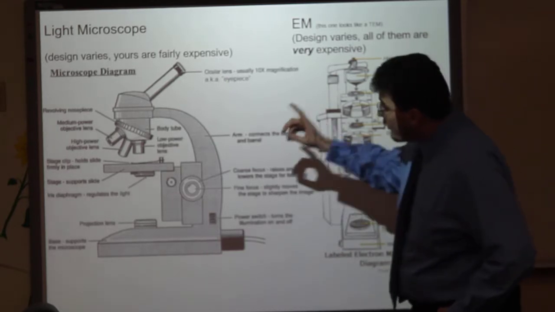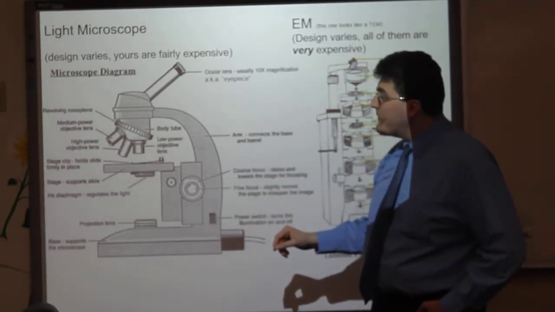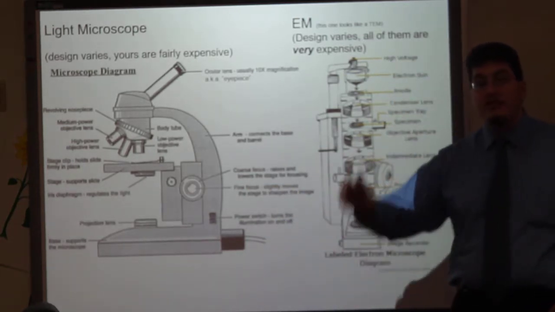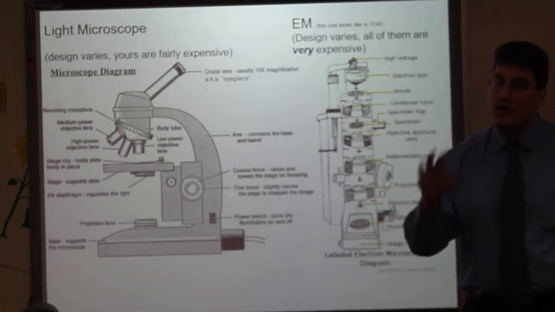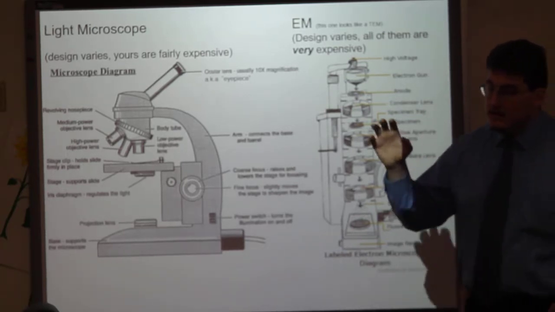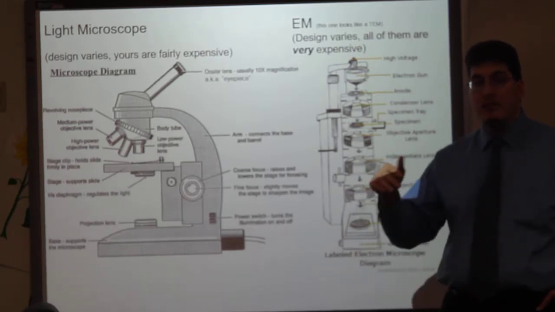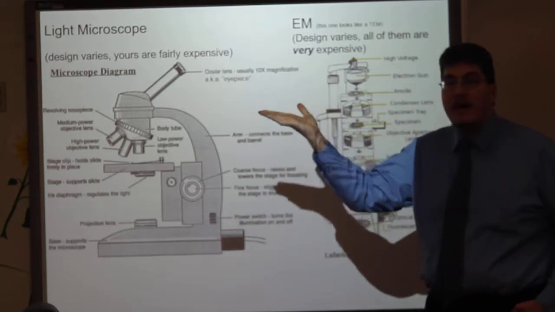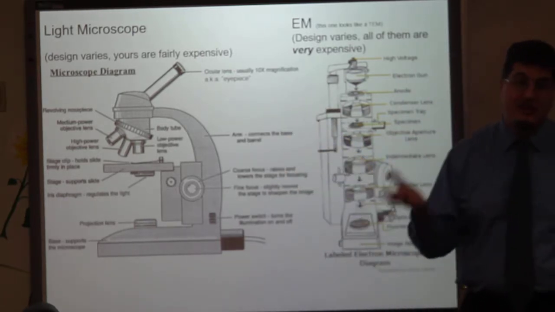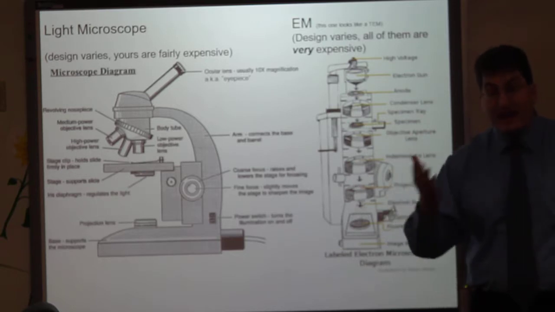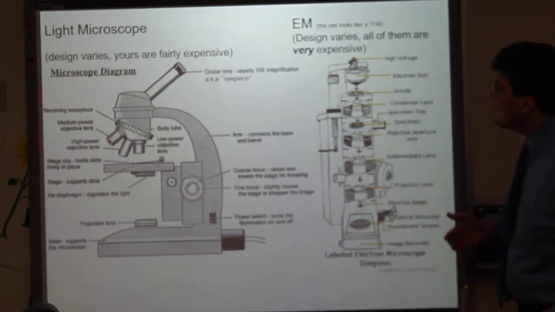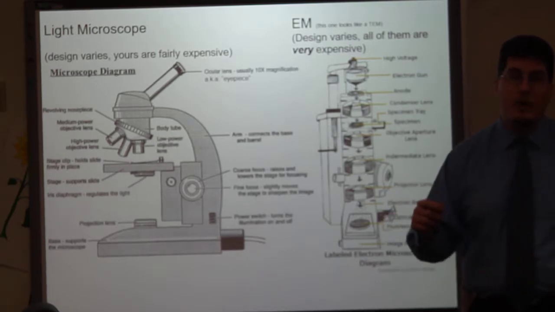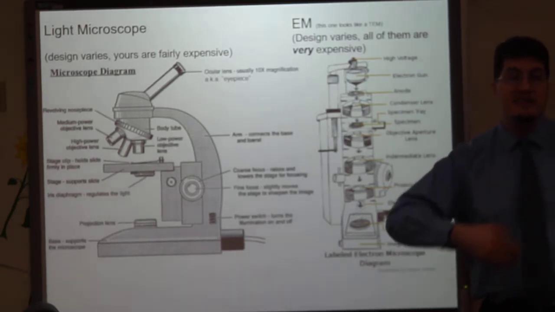Now, there are a coarse focus and a fine focus knob. Ours are separated on our model microscope. But the coarse focus may only be touched when you're on low power magnification. Touching the coarse focus when you're on your medium or high power magnification can take the stage and raise it up into the lens, crushing the lens. You can actually damage the microscope in this way, and you'll have to buy a new one. So the fine focus is the focus that you use to sharpen the image when you've actually brought it into focus and you can see anything.